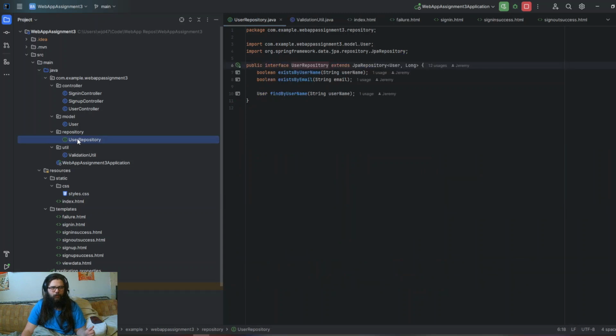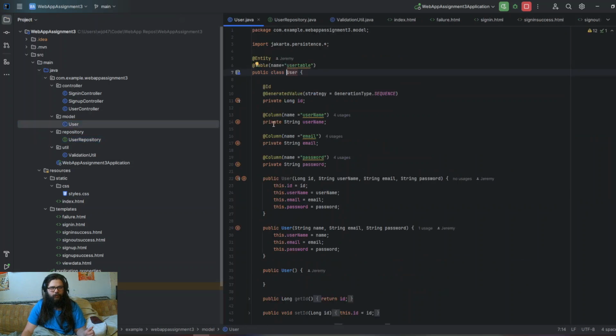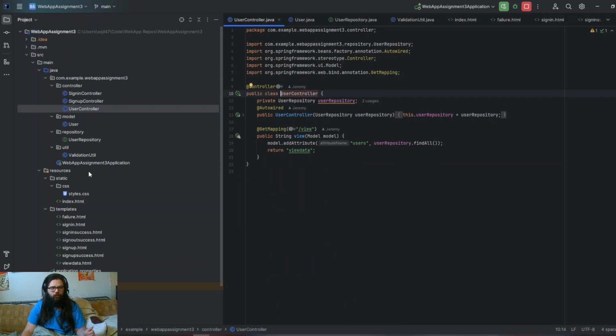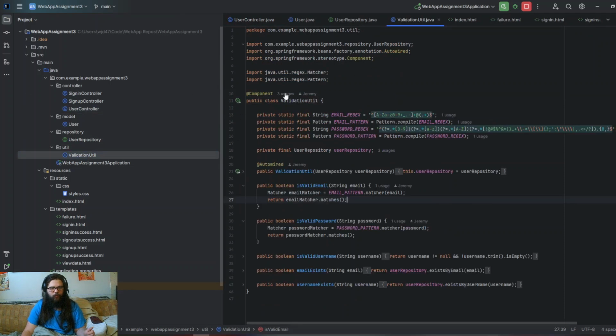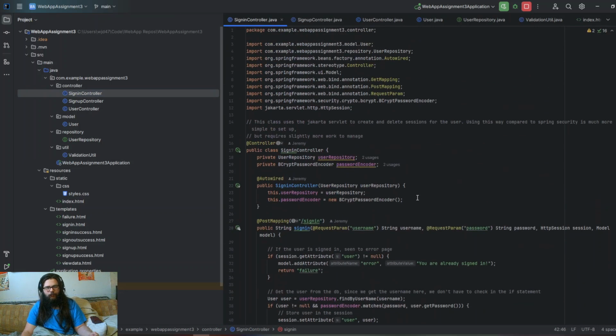This extends a repository. This is a model, an entity, and these are all controllers, but this is a util, but it's named as a component. I already knew object-oriented programming, but I learned more about breaking it up in this context.